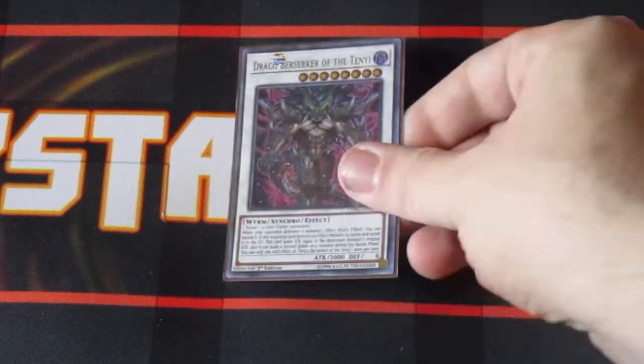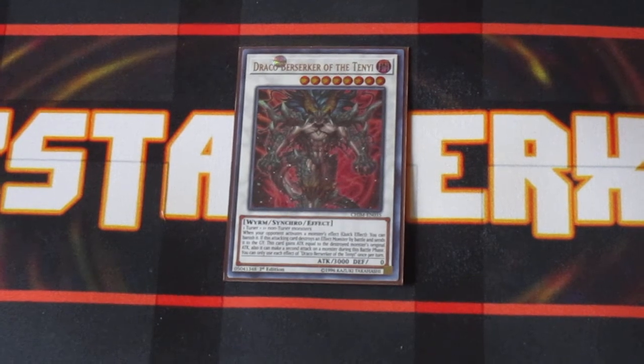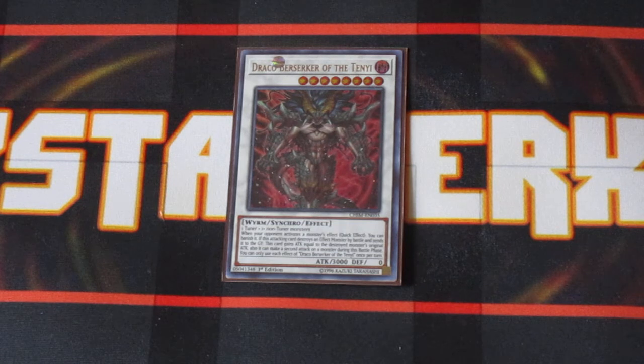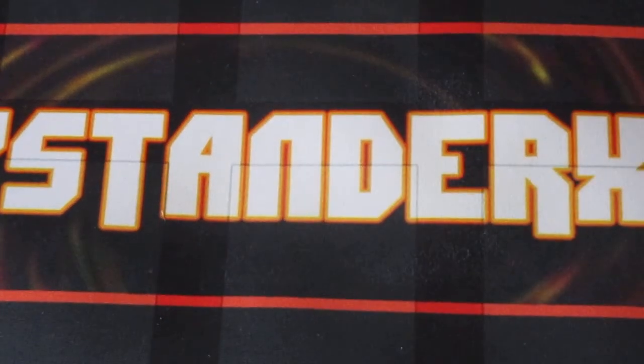Alright, 1 copy of Draco Berserker of the Tenyi. Berserker of the Tenyi is actually insane. Anytime your opponent activates a card effect, you're banishing the card, which just makes it very hard for your opponent to deal with things. Not only that, but if it destroys a monster by battle, it gains that monster's attack points, and it can make a second attack on monsters again. So, yeah, definitely a very nasty powerhouse card to really help you win duels with.